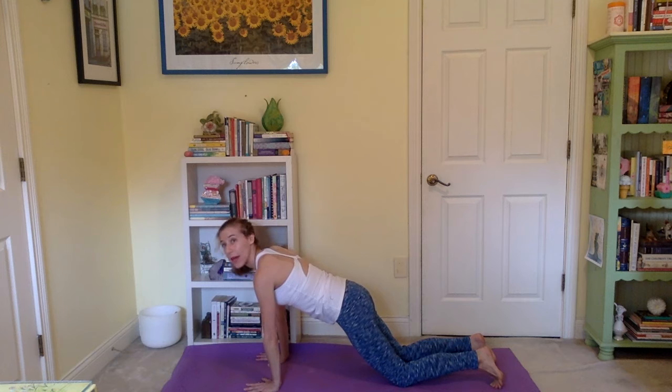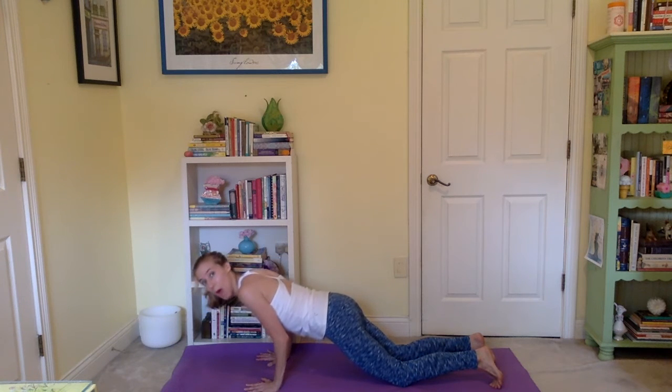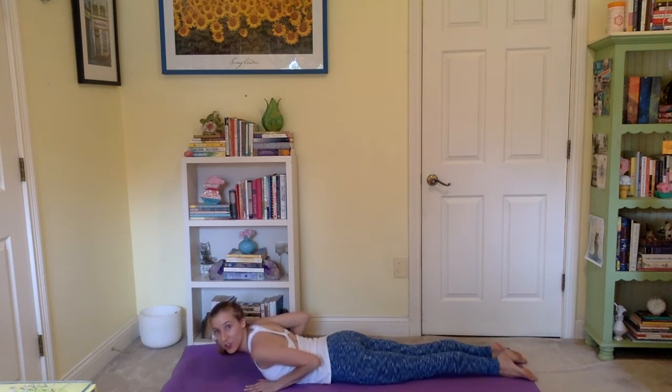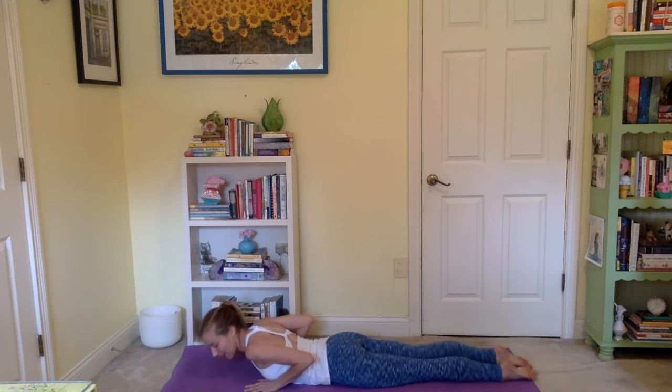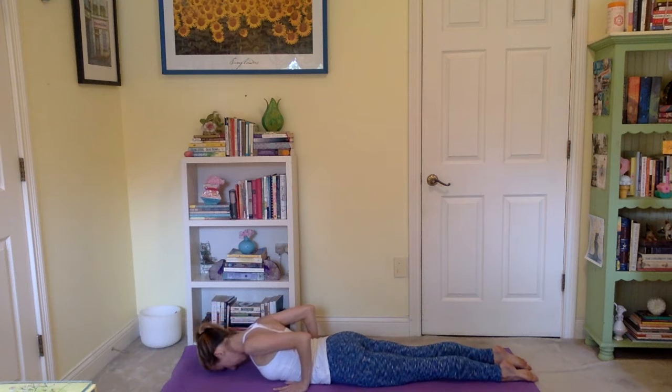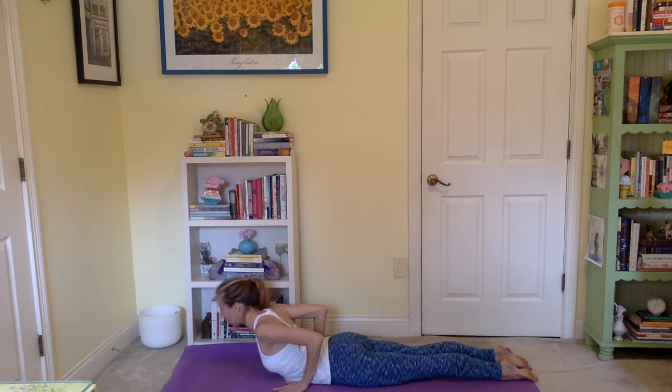This time, y'all, we're going to exhale, come halfway down, pause, breathe, and then slowly lower the belly down onto the mat. Stretch your toes back. Have your hands come by your rib cage. Pull your elbows gently in towards the side of the body. Bring your gaze down. And with your inhale, lift your heart and lift your head.